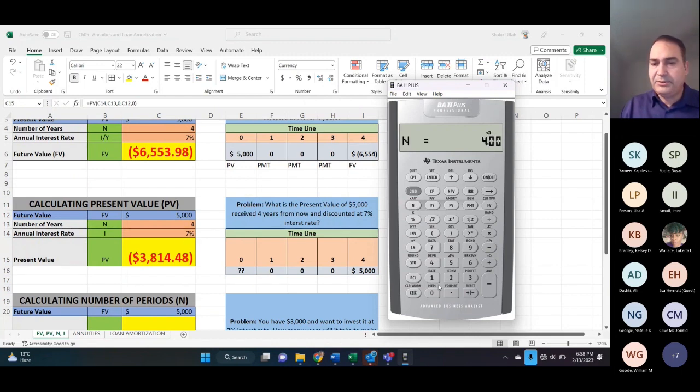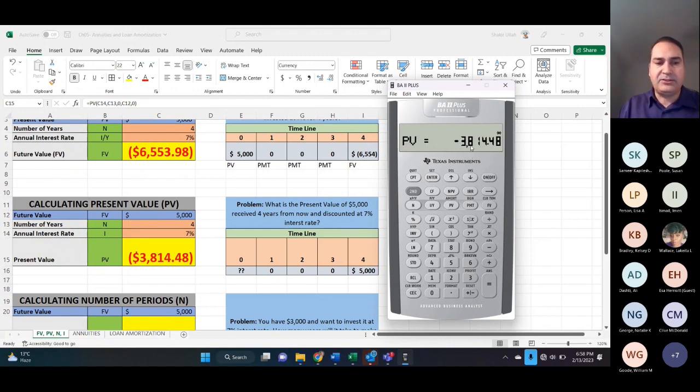And interest rate is 7%, so I enter 7. And again, remember, I don't have to enter it as a percent in the calculator. That's the trick here. And then I click the interest rate button, which is the I/Y, the interest amount per year, which in other words is the interest rate. That is recorded. And I have to compute present value. So that is the last thing. I click the compute button and then I click the PV button.